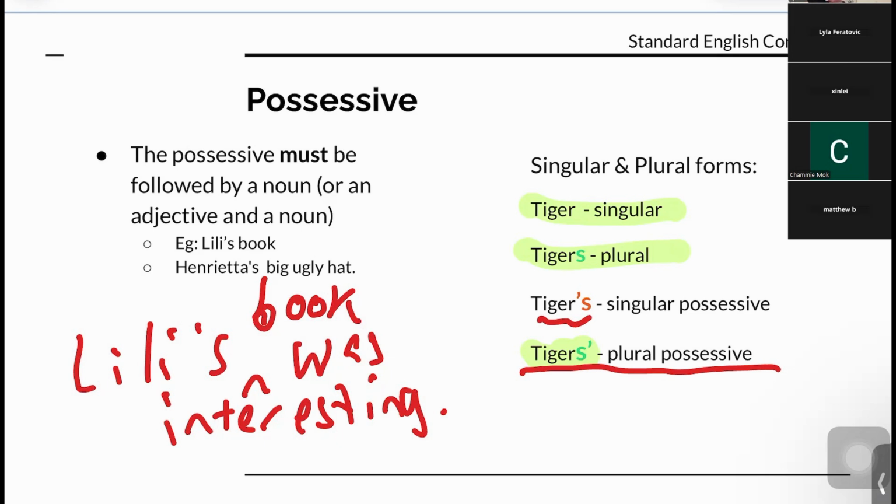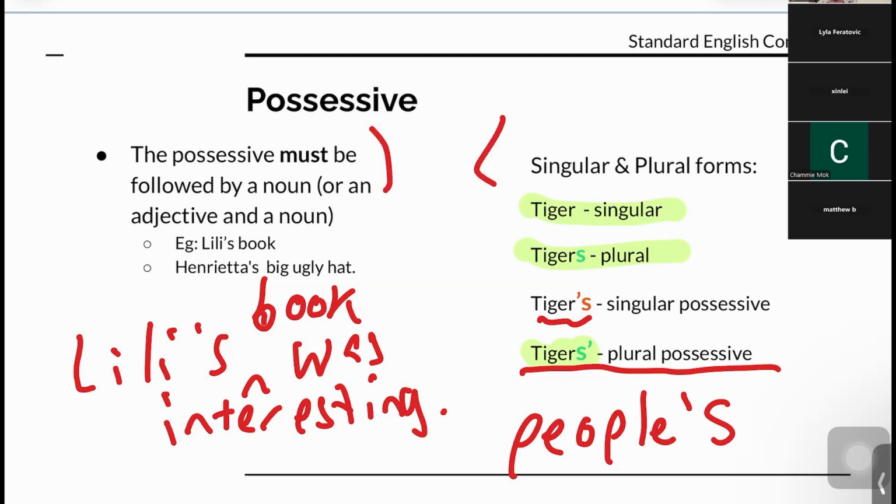So it's not that you do it this way for all plural nouns. Let's say we have the word people. That's a plural noun, but it doesn't end in an S. So you still do the apostrophe S. So the S apostrophe only happens with a plural noun that already ends in an S. Just lock that in, because they will do stuff like that on the SAT. They move the apostrophe around and ask you which one is done correctly based on whether the noun is singular or plural.